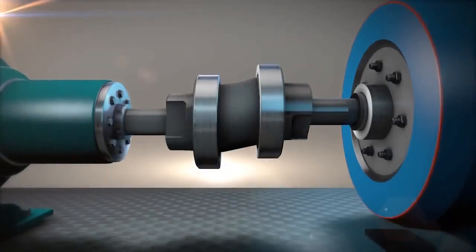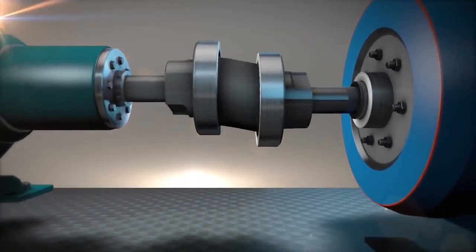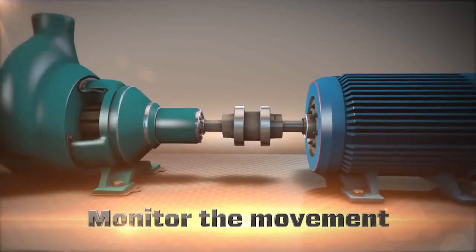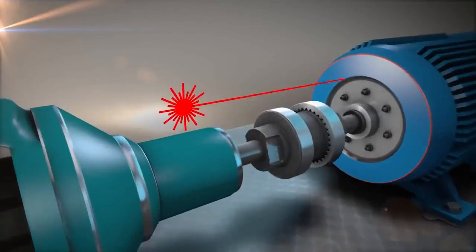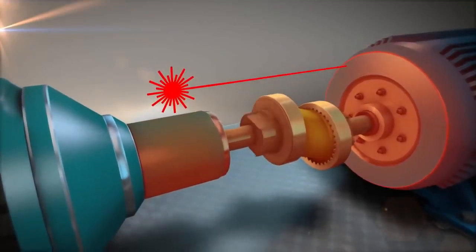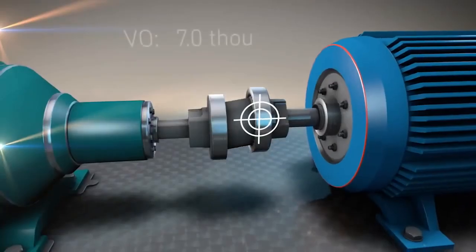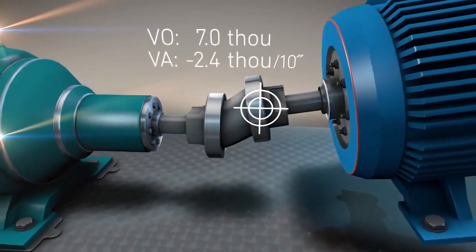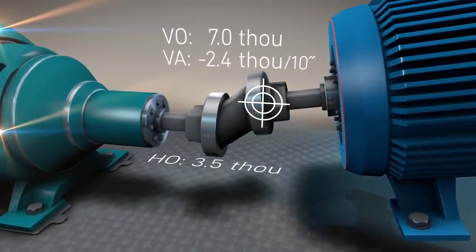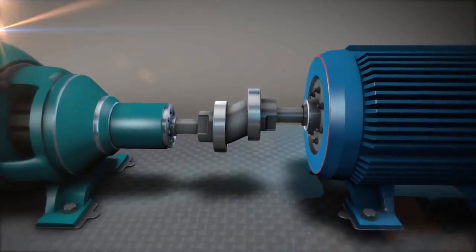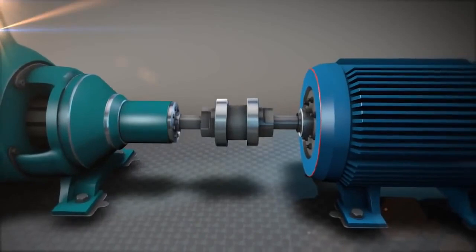To do this, we need to determine the amount of movement that occurs between the two shaft center lines. The best of several ways to determine this information is to monitor the movement. We track the positional change of the machines continuously from the cold to the hot condition, or vice versa. Once you know how the machines move with respect to each other, it is very important to input the target values in your laser shaft alignment system if it features this capability. It will then calculate where machines should be positioned when cold and stopped to get correct alignment when they are running.